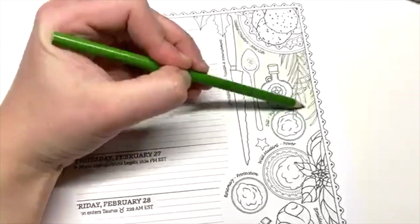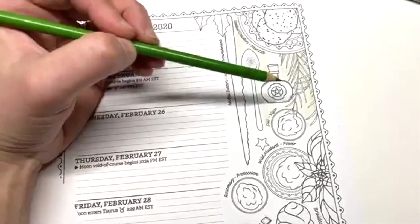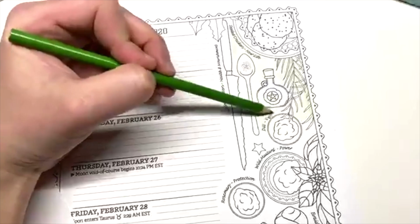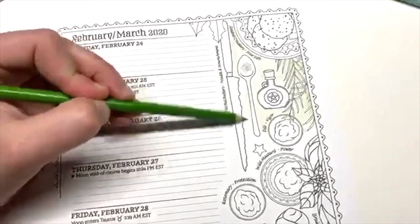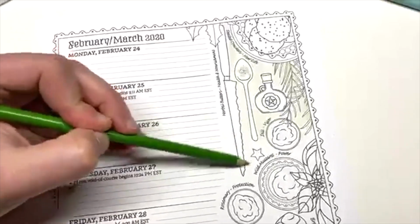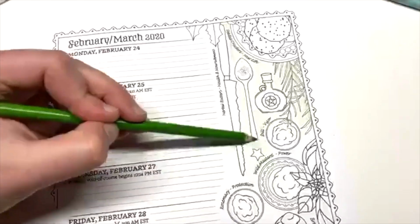So little circle-y kind of shapes just to make a smooth look. Oops, is my camera shaking? Sorry about that. I'm already really liking this with the green background. It looks awesome. So kind of a little circle-ys. It's called scumbling. Scumbling is the technical term.